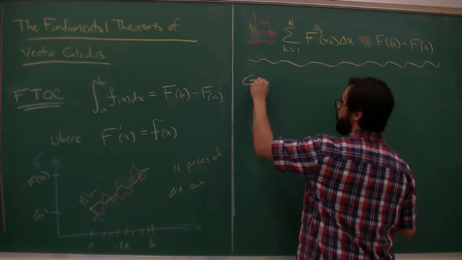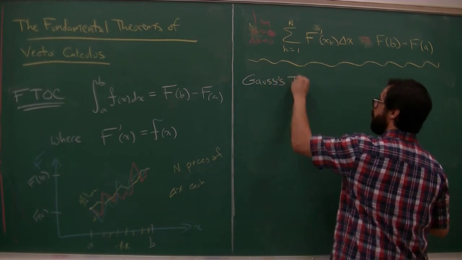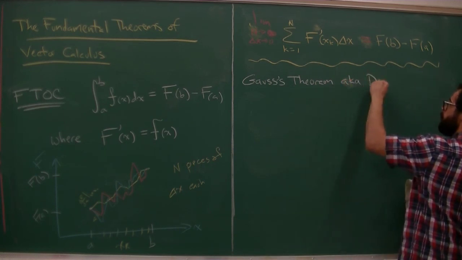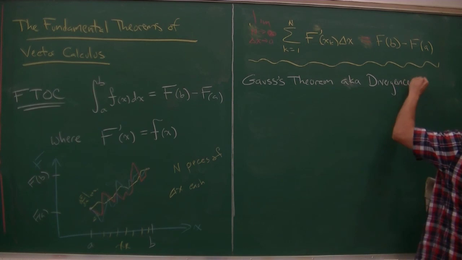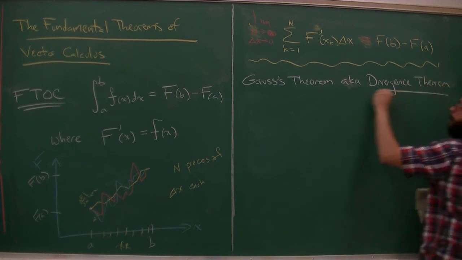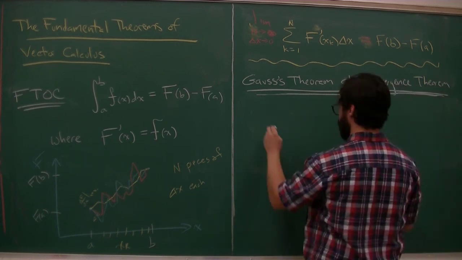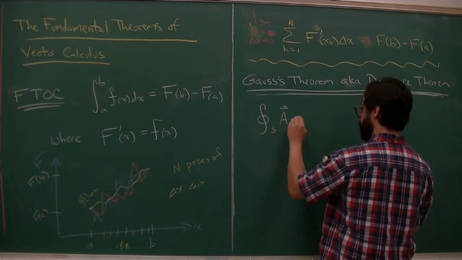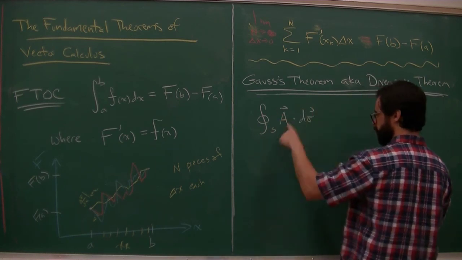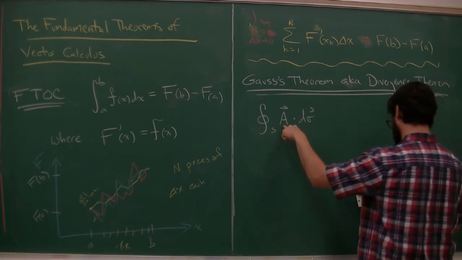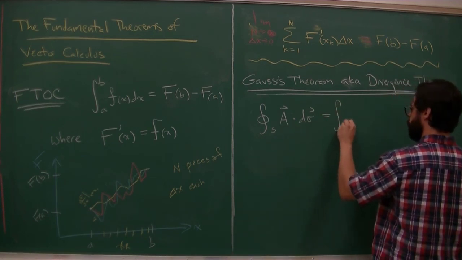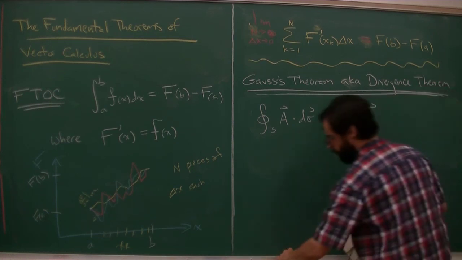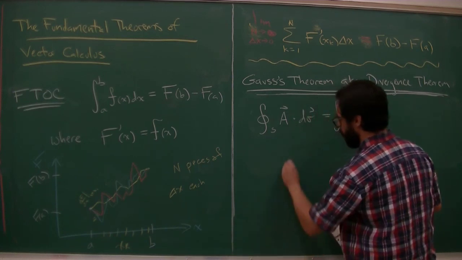So this thing has two names: Gauss's theorem, also known as the divergence theorem. Not Gauss's law, but it's essentially Gauss's law. So I have a vector function A, a vector field. In 3D, this would be R3 to R3. And its intellectual content is this. Let's say that I have a volume.